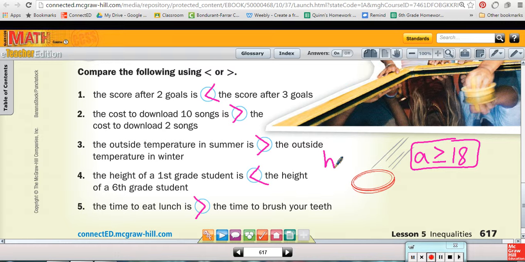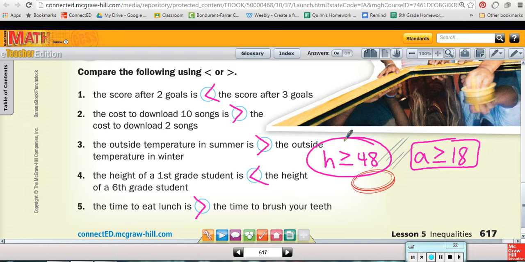Your height has to be 48 inches or taller to ride the space shuttle. What would you write, Lauren? Greater than or equal to. Greater than or equal to. Could you write it if you're 48 inches tall? Yes. Could you write it if you're 47? Not unless somebody's not checking. Right? Okay, but this would represent a situation where your height has to be greater than or equal to 48.